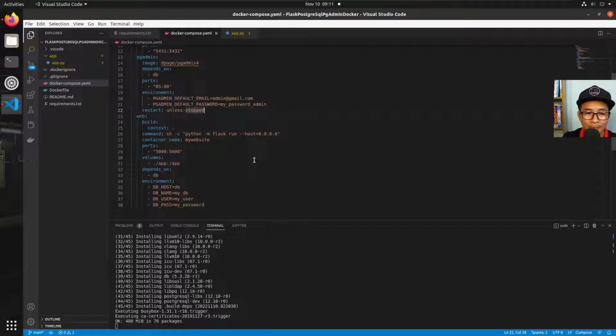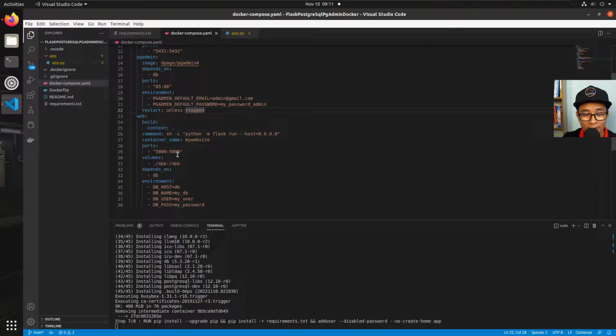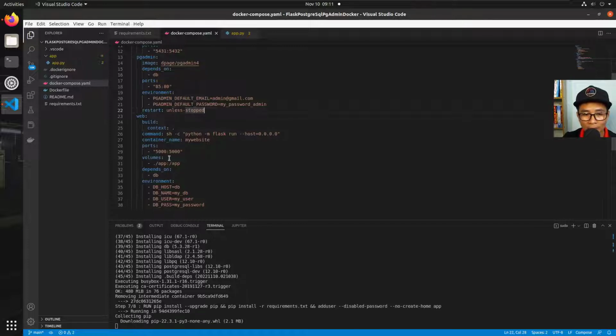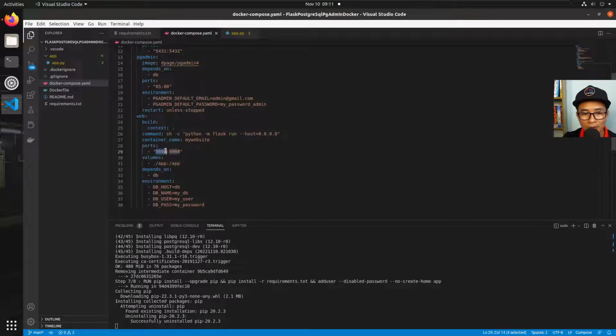And with the web service for the Flask project, the default port for the Flask project is 5000. But if you want, we can apply another port, for example 5001, 5002.